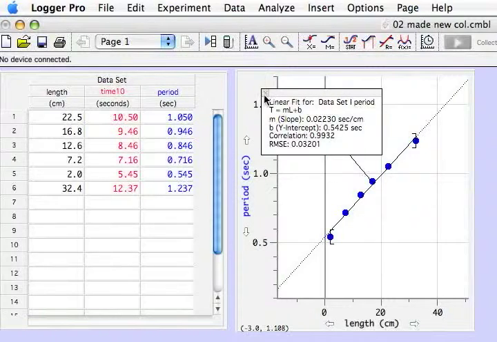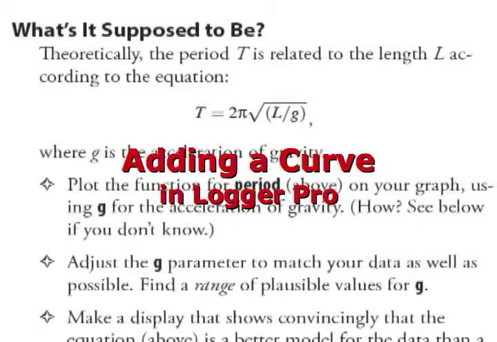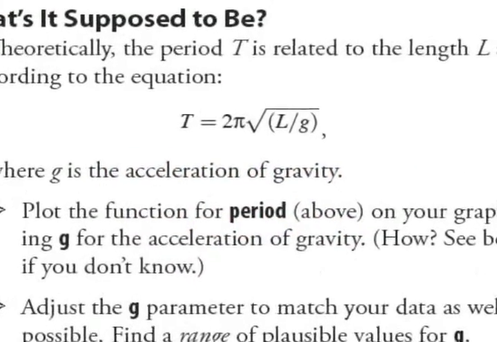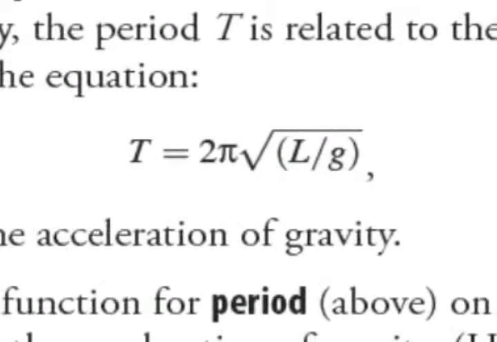So there's something seriously wrong with this model. We'll get rid of it by clicking on this little X, the close box in the corner of this model box. Now the line has gone away, and we have to figure out how to put on a curve. But what curve? In this case, we assumed you've studied this already in class, and you can look in the book and find this formula.